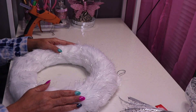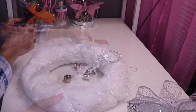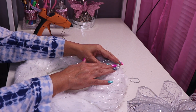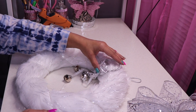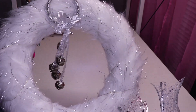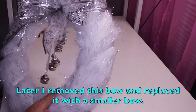This is the top — the first thing I want to do is glue the door knob hanger onto my wreath like so. I'll hold this down until the hot glue sets up, then add some more hot glue. Now I'll take the bow and glue it right over the loop.